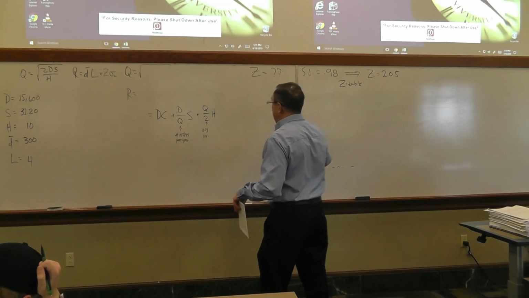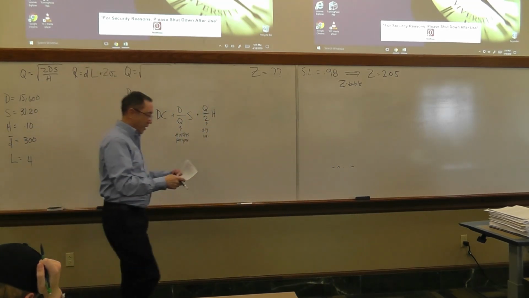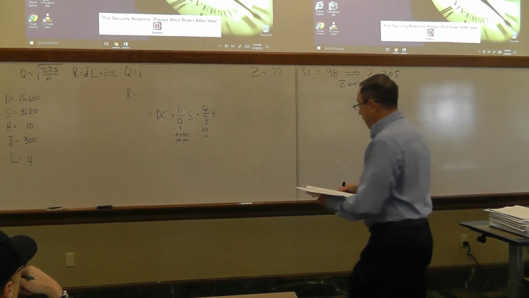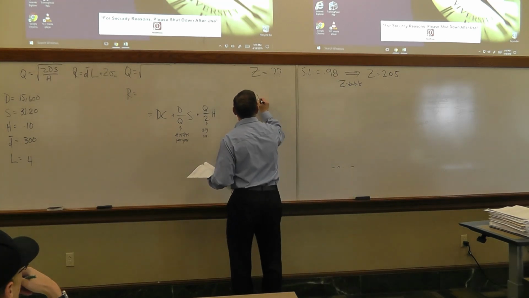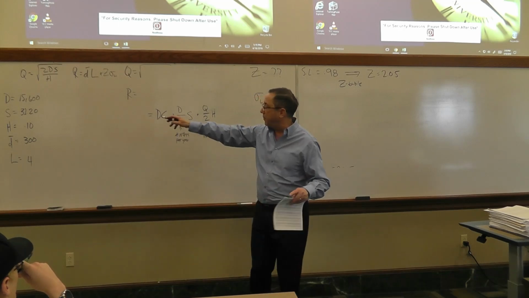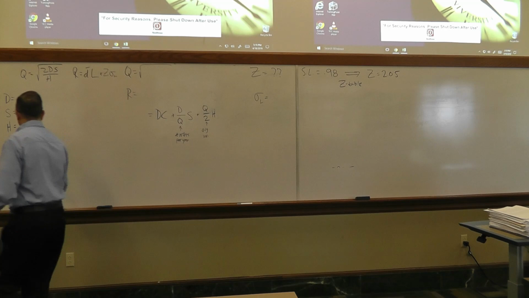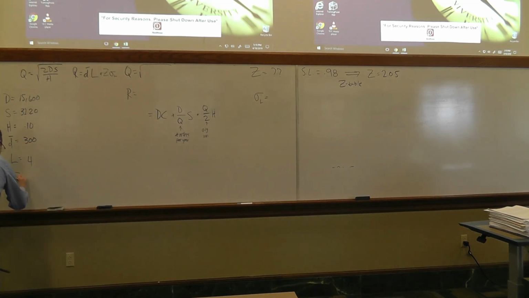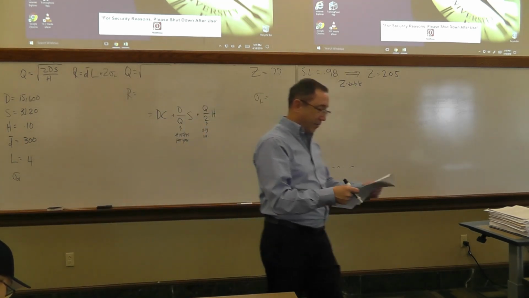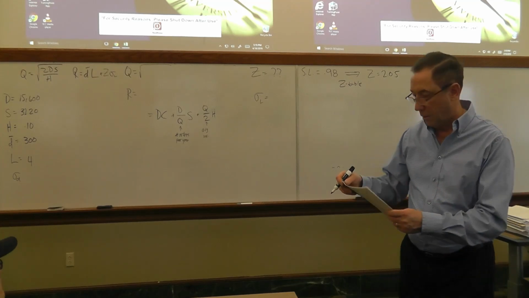Now I have my Z. I need my sigma L. And we go, is there a formula for sigma L? There sure should be. Sigma L, the standard deviation over lead time, you can't just add up your standard deviation per week. Oh, I didn't even put that down. I've got sigma, we use the little d notation for that, even though we're working in weeks. And the problem says, I keep flipping pages here. It's 90.